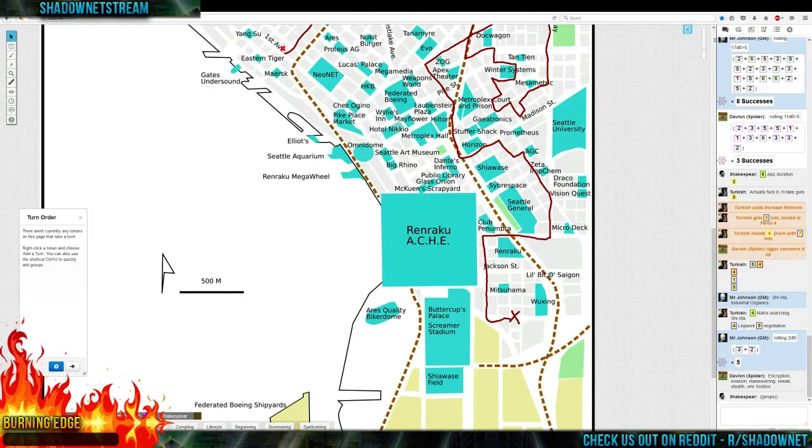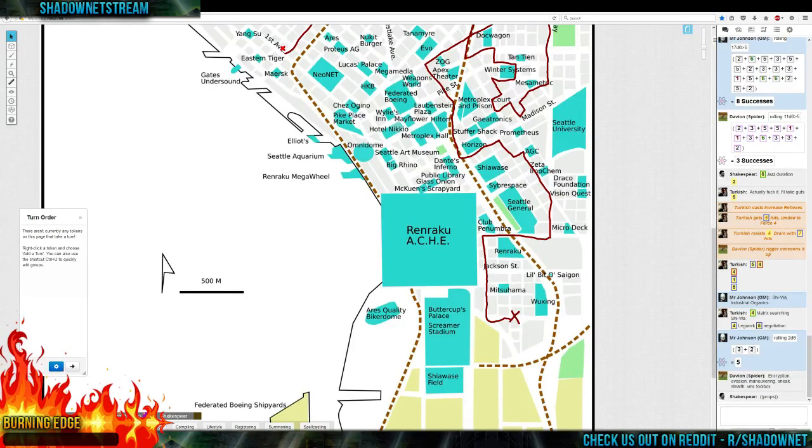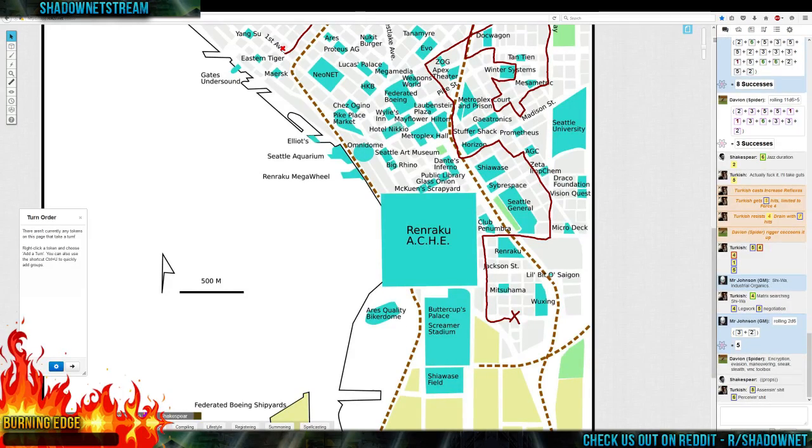We'll just take one big roll for the entire group, rather than lots of little ones. So yeah, you guys essentially set up a stakeout on this building. At about 6 PM, in an hour or so's time, the employees start filtering out, some through the front door, some through a side door and down the alleyway, and some driving out from behind the gate in tire spikes in cars. Your sensing shows most of them to be mundane, and they all have a very generic wage slavey sort of look. A couple of them are wearing slightly nicer suits. You suspect those are managers, but again, you're not actually getting anything particular.